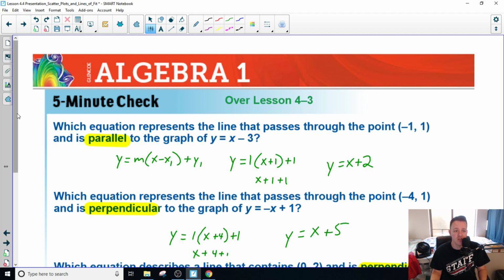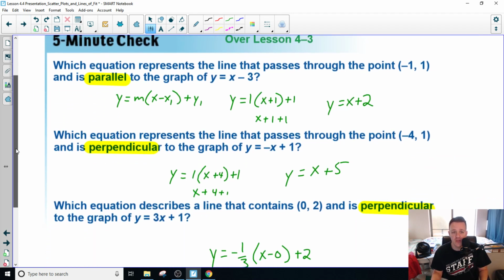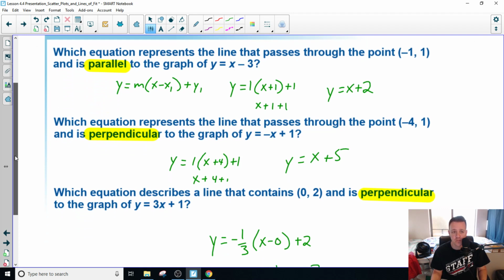Alright, so what I want to make sure you guys do is if you haven't finished yet, please pause the video. If you have finished, then keep going on. So I want to highlight a couple things here, parallel and perpendicular for the lines. All you had to do is create another linear equation. The only thing you really need is a slope and a point. The point is given to you here, and the slope is always given to you in front of this original equation. Parallel would be the same slope. Distribute the terms right here, and then here is your answer, y equals x plus 2.